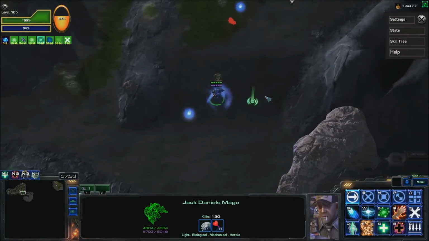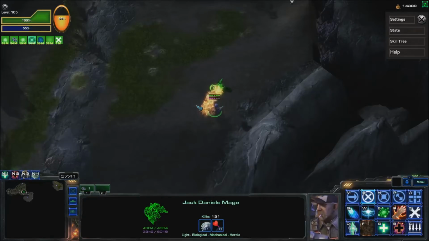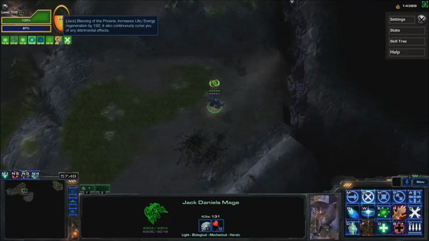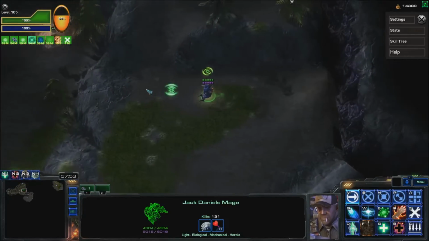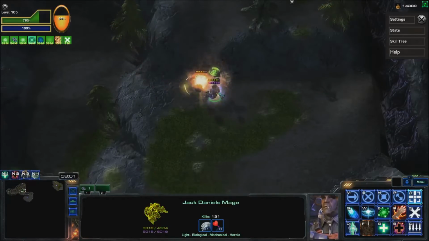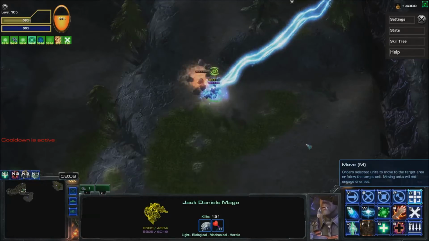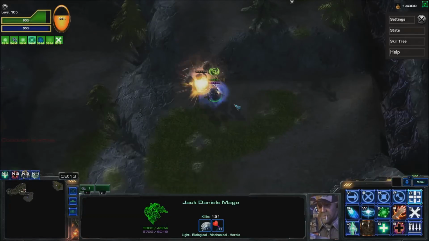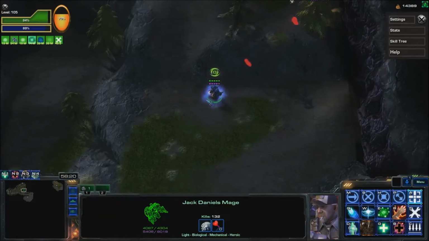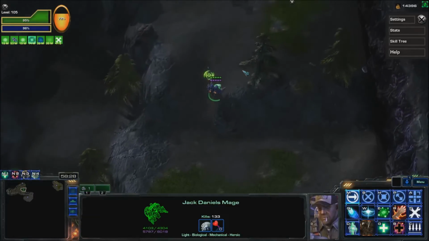Oh, now I finally get to try out the Phoenix thing. Let's do it. Yep, here goes. And we have Blessing of the Phoenix. And yeah, health regen much faster, and magic regen much faster. And oh, it's got a hellacious cooldown though, so that's the downside. So I can use it if I hit a big zoo again, assuming the cooldown doesn't break me.